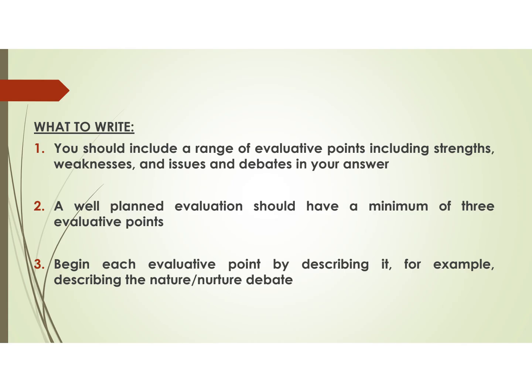A well-planned evaluation should have a minimum of 3 evaluative points. Now, some teachers will say you should have 4 points because that's what we did in AS: 2 strengths, 2 weaknesses. And there's nothing wrong with having 4 points, or 5 points also. But the examiner comments for the sample answers, which I'll show you later, mention that it's always better to have 3 detailed, well-planned evaluative points rather than 4 or 5 points where you're just trying to write more, but it's not of good quality.